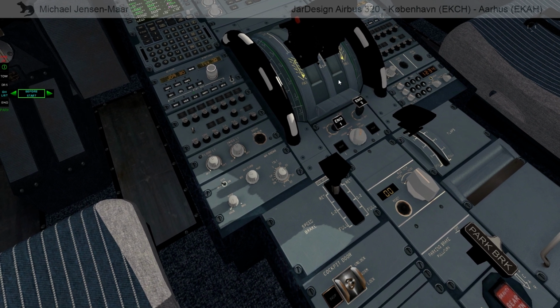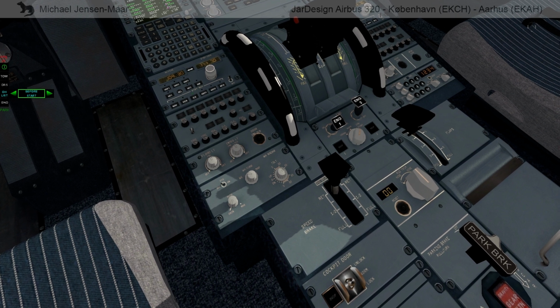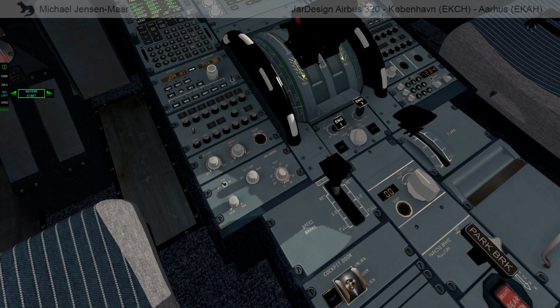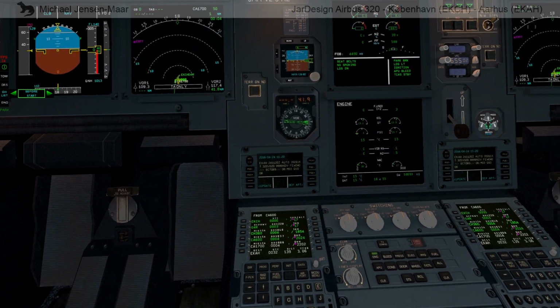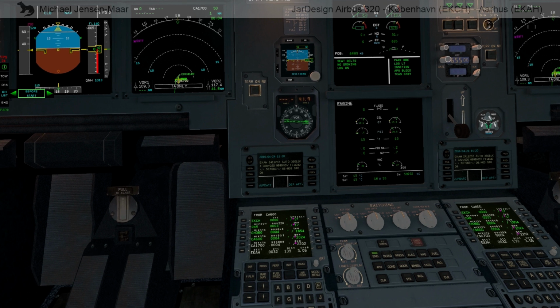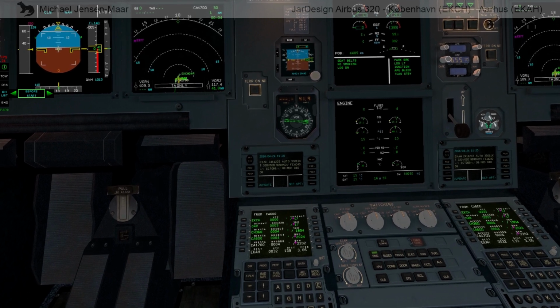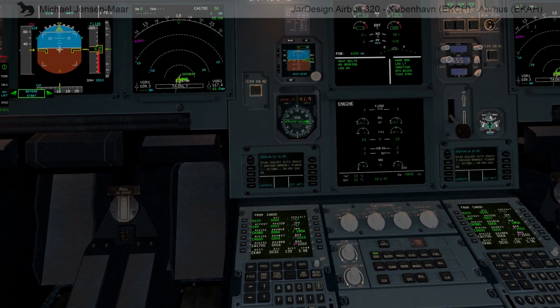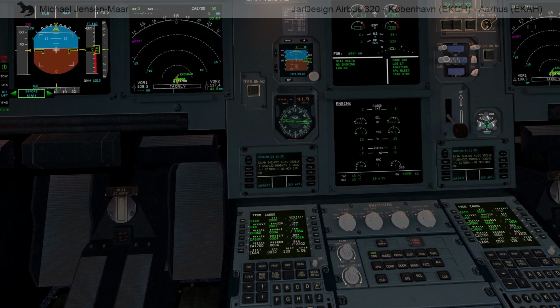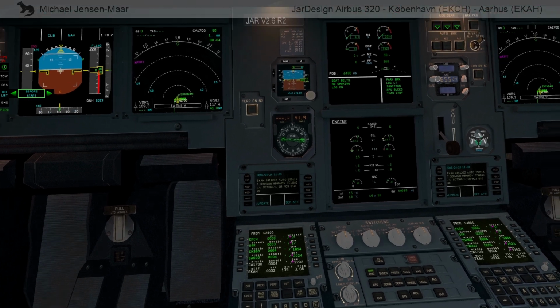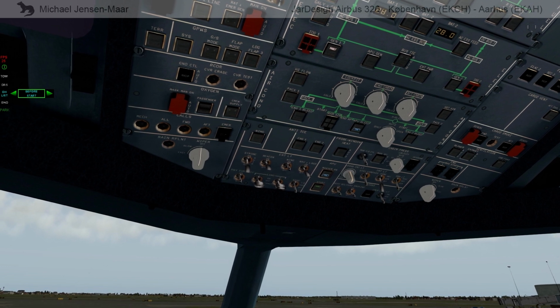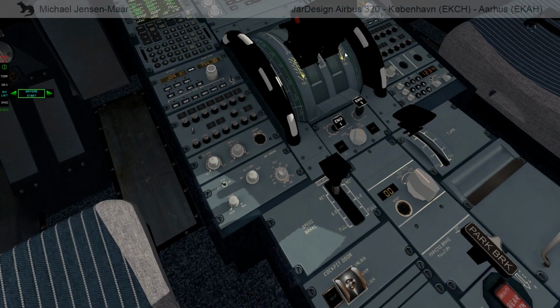Starting engine 2. We can monitor the start on the center console. Good. Let's start the second engine.